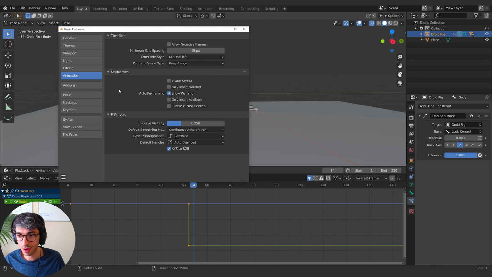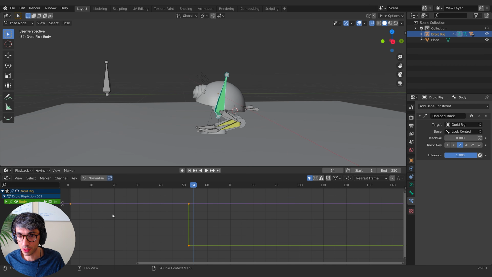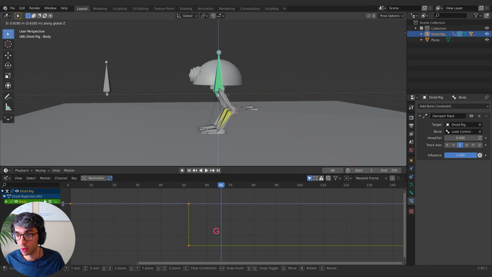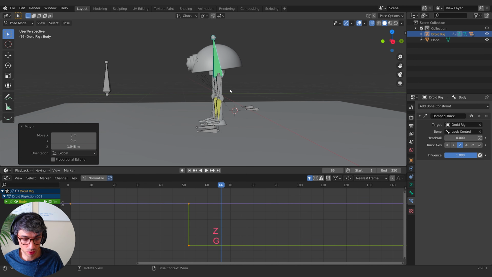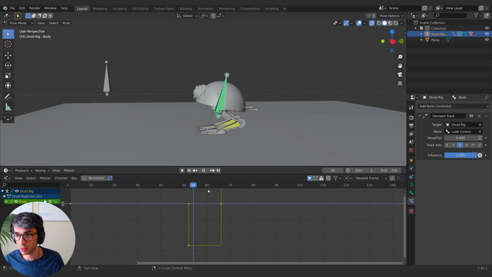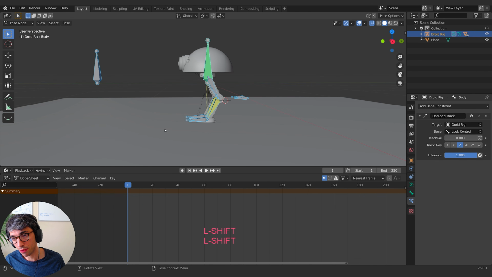We're just going to go Constant, okay? We can leave everything else the same, and then close this out. Now, if I set any keyframe, it's automatically going to set it as a constant keyframe. So now that I've set my keyframes to constant, the reason to do that is it just helps you focus on these poses. What are the key moments of your animation?